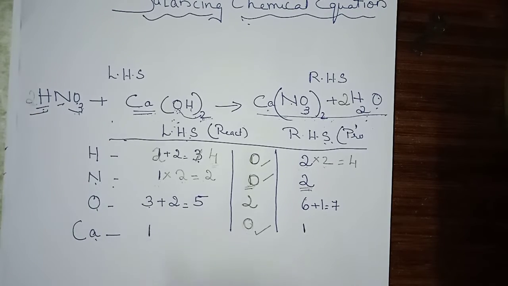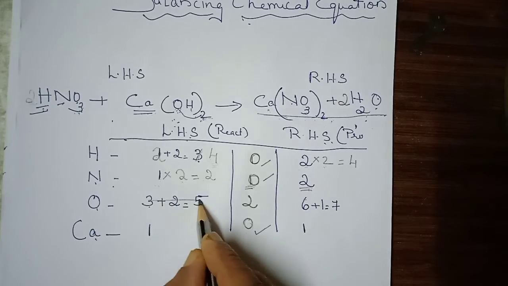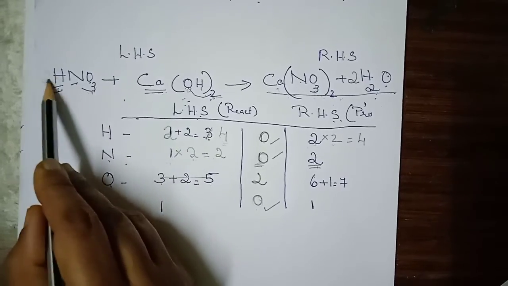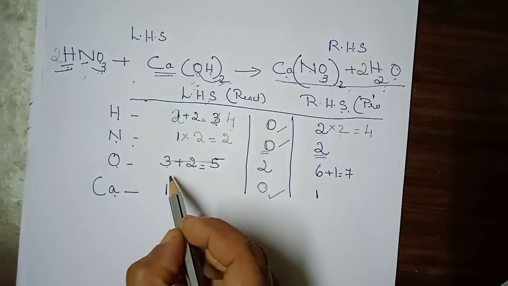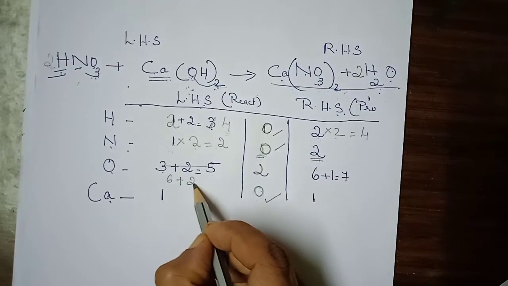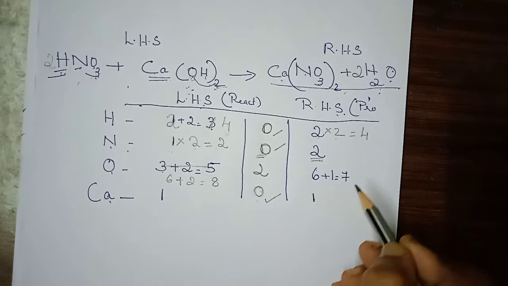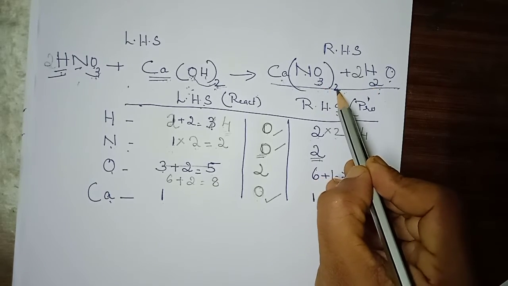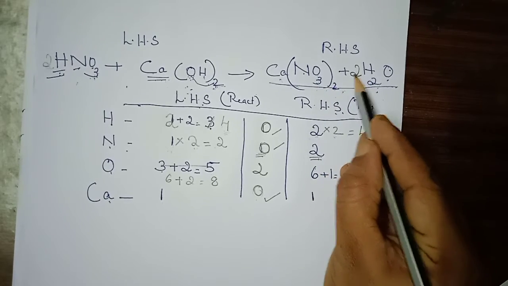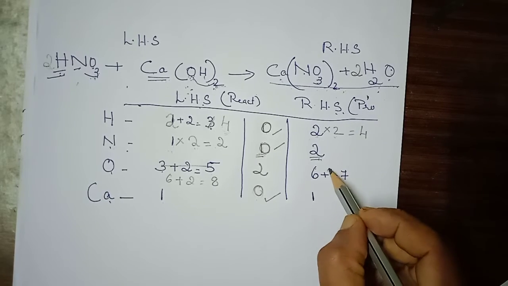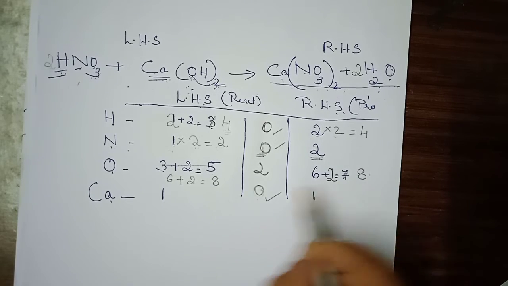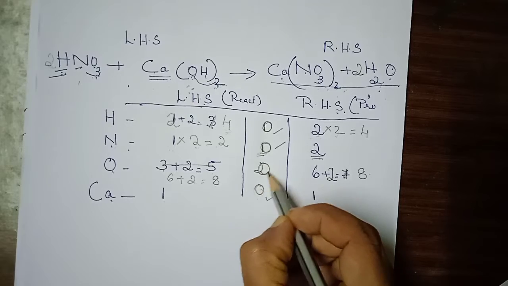So what oxygen has in the reactant side is 6, that's 2 into 3, that is 6. 6 plus, what is this? 2. So 6 plus 2 equal 8. Now here again, this is 3 into 2, 6. Oxygen, 3 into 2, 6. 6 plus this 2 applies to oxygen also. So 6 plus 2 equal 8. So now 8 and 8. So 8 minus 8 equal 0.